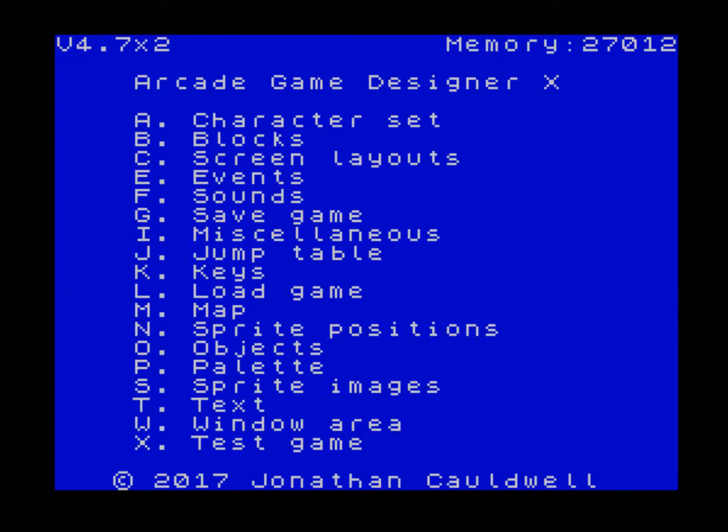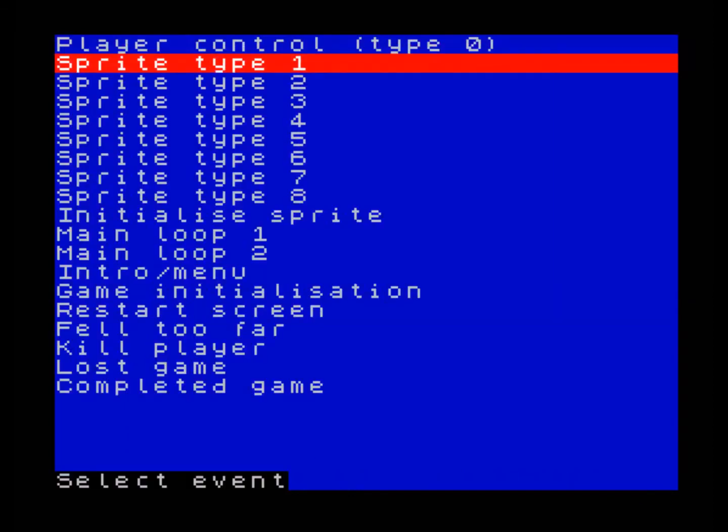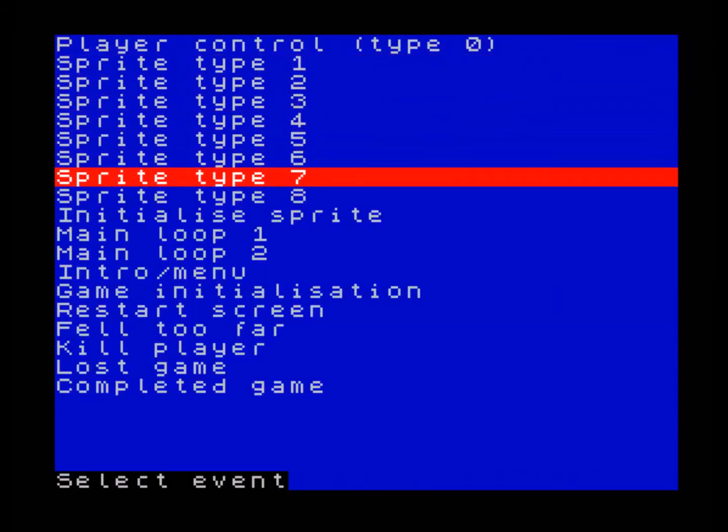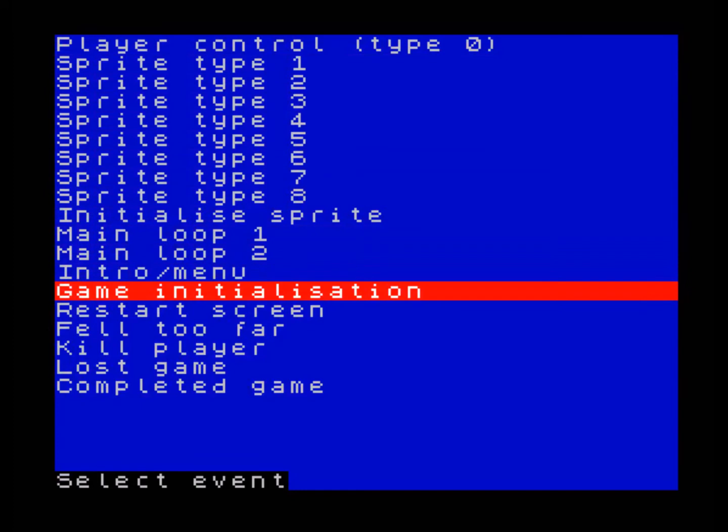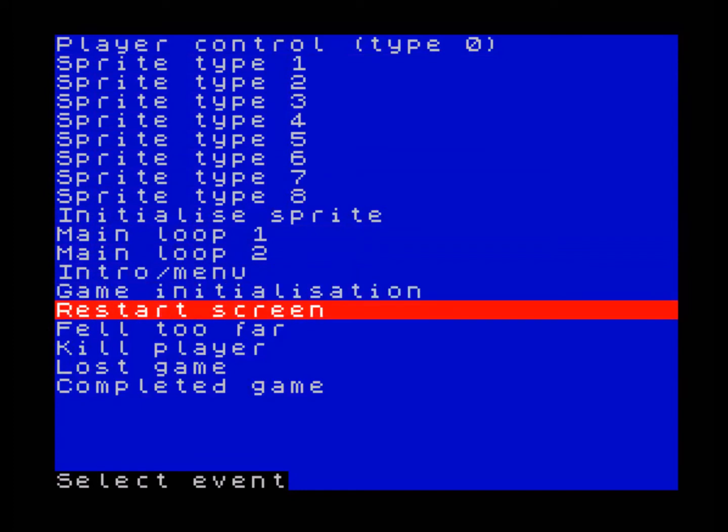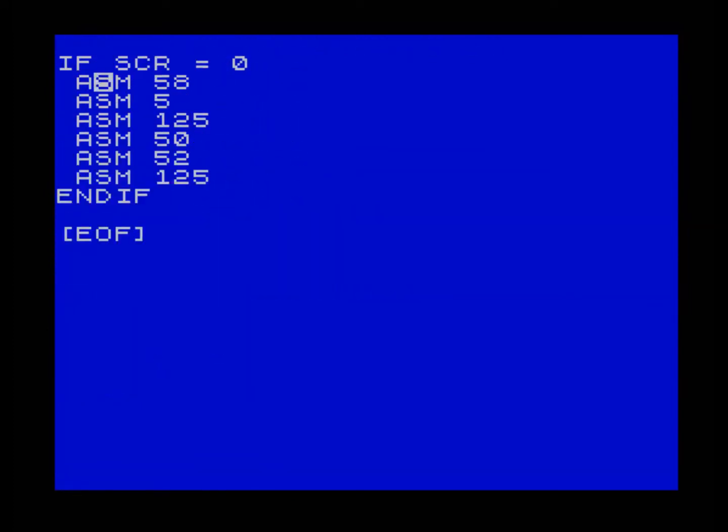Now the first thing, as far as the code goes, is that we need to find out what control is currently being used. So when the screen initiates, we'll go to restart screen, and we'll check if it's screen 0, and we'll put in these 6 lines of assembly.